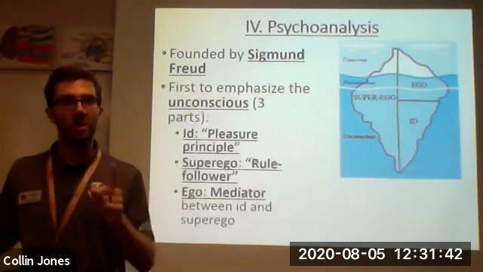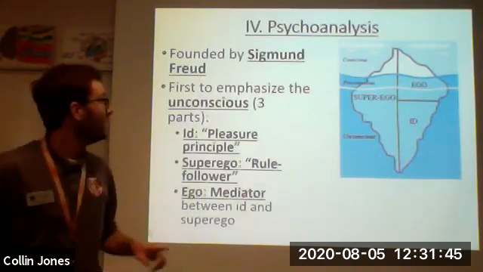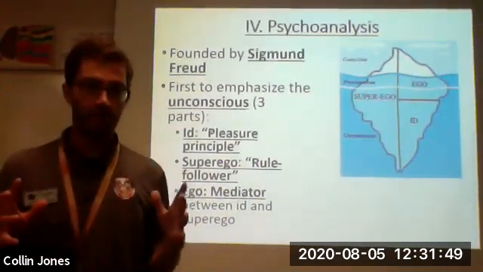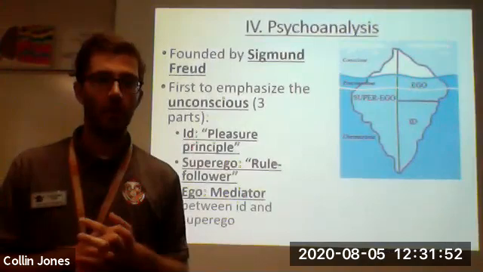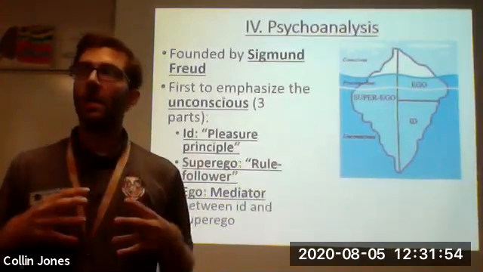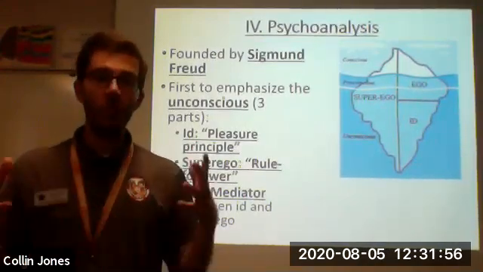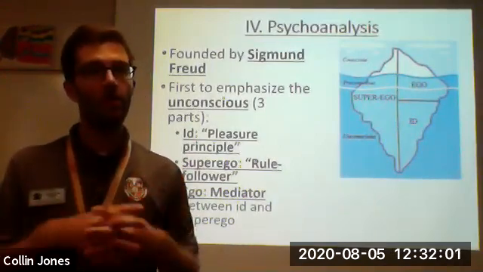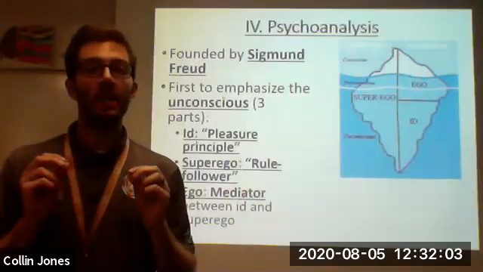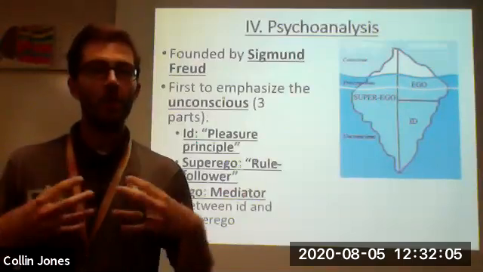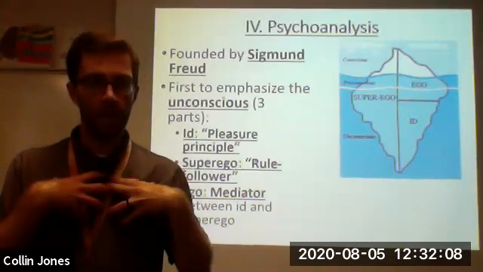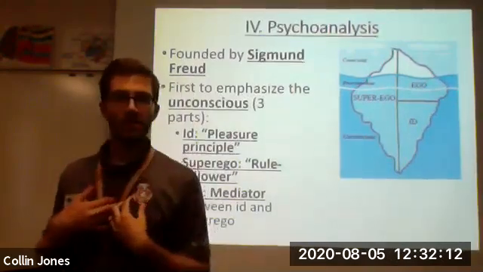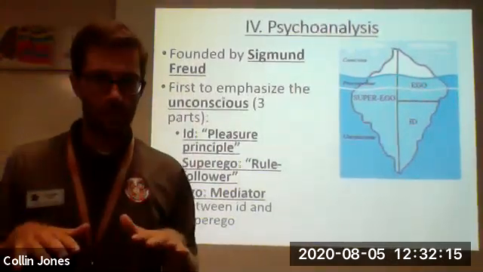Freud is famous, and here's another word for you to circle, or star. He is famous for his theory of the unconscious, okay? All the folks we've talked about so far, Wundt and James and Wertheimer, they believed that if you thought long enough, you'd eventually come to some conclusions about why we are the way we are. Freud said that, according to his theory, we are the way we are because of something buried deep within us, below the surface, something we're not even aware of ourselves. He called this the unconscious, okay?